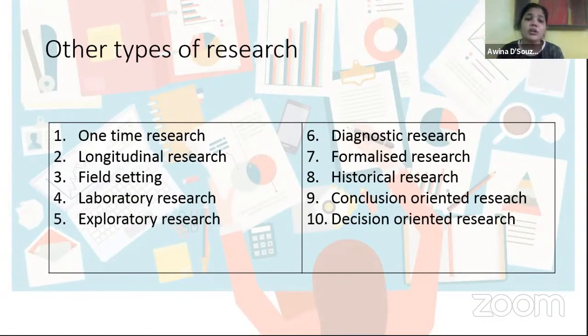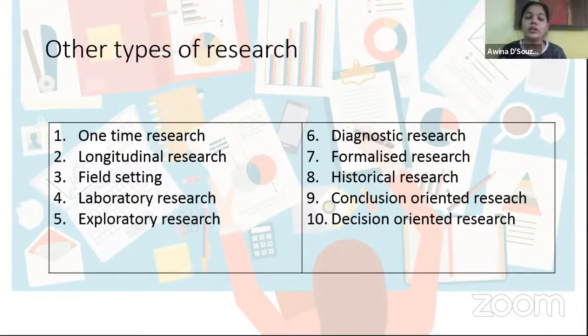Then you have something called a field study. Field study is basically conducting research in the field with whatever background is available. So at the grassroots level, you conduct research. Next, coming to laboratory research, the research is conducted in a specialized environment, where the environment is simulated to match where the population or where the research is going to be applied.